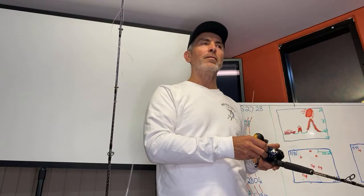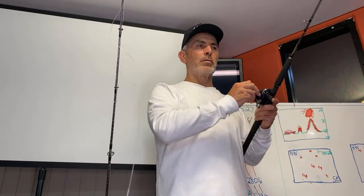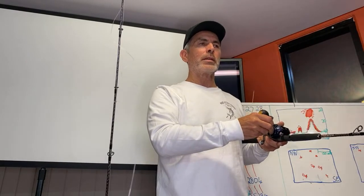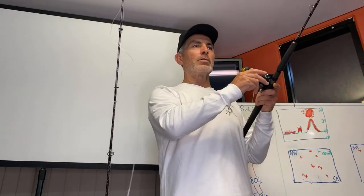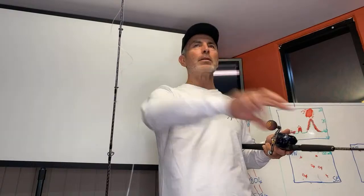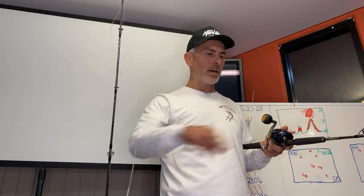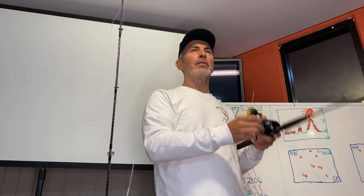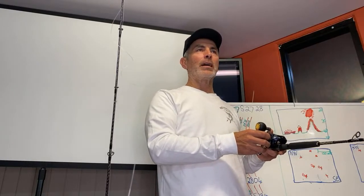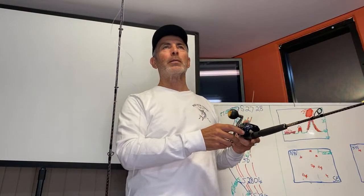But if you can actually visualise what it's doing, when you're lifting the rod and quickly dropping it down, you'll see if you guide it down, you won't get that flutter, right? So you've just got to keep that little bit of belly in the line, and then you'll see the lure sort of just go off to the side. You always see the pictures on the boxes and they say they flutter, but I've never seen it flutter. But they do flutter if you take that pressure straight off them. But if your lead is too heavy or something like that, then that might be hanging them up a little bit as well.